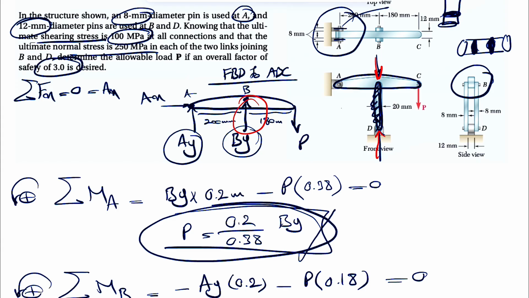So if it's in compression, the area that we are dealing with, as we discussed in the previous questions in this chapter, will be the area of the center of this link. And if it was in tension, it would be the area where these two pins are located. But that's not the case. We are in compression, and the area that we have would be the cross section of that part, which will be somewhere in here.